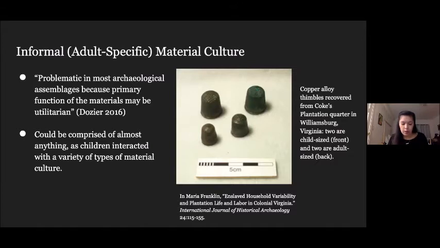According to Dozier, by restricting the archaeological interpretations of the lives of children to child-specific material culture, many researchers let questions regarding agency and individuality fall through the cracks. Although archaeologists have been successfully identifying enslaved children through formal child-specific material culture at quarter sites, they have largely been ignoring the possibility of informal material culture. Examples of informal material culture relating to the activities of enslaved children include sewing implements, cooking tools, and agricultural equipment.